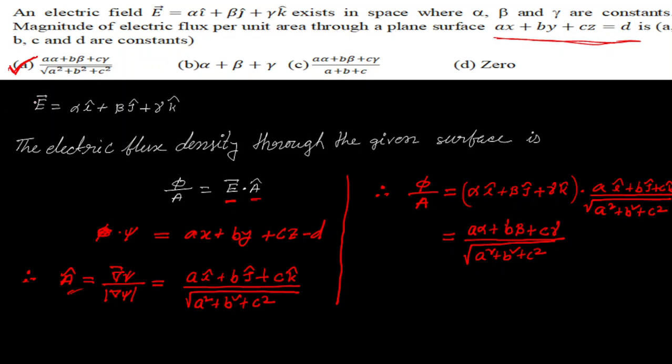So this first case is super easy. If you have a uniform electric field and an open surface, and we want to calculate the total flux, we simply take the dot product of the electric field and the total area of the given surface. If we are interested in flux density, we simply take the dot product of the electric field and the unit vector associated with the area vector. So this is case 1. Now take a look at case 2.